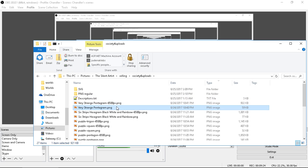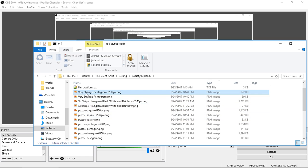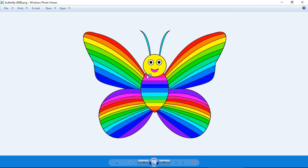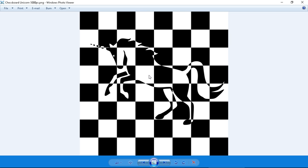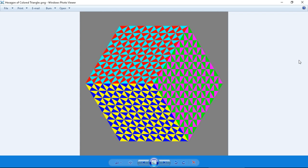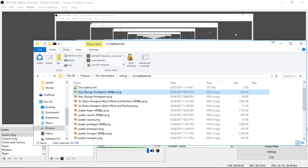And then I'm going to select all of these different things here. Let's see. In fact, I'm not going to worry about doing that for now. I'll show you a few things that I have here. Yeah, see, those two are the same. Some of these are just different dimensions of the exact same thing. Absolutely wonderful looking stuff. Pretty much all those are for sale as prints.